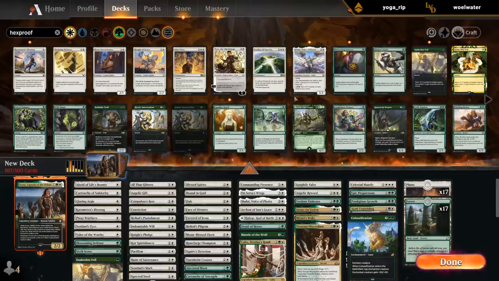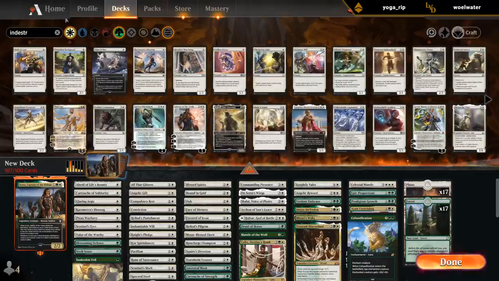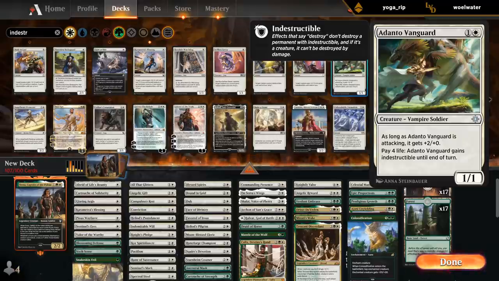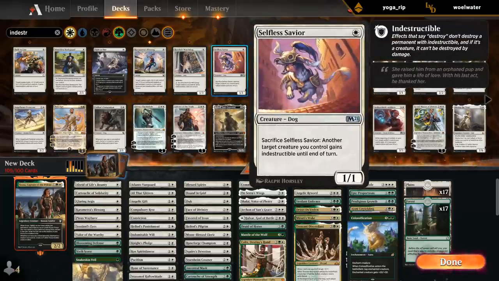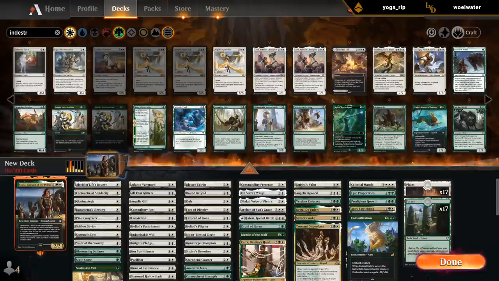Now, we do have some 2-mana indestructible creatures. Those I'm a lot more interested in, so Adanto Vanguard and the Hallowblade. These are a bit better since we can play them on turn 2 and turn 3 already start enchanting them, and they have some built-in protection. So those I like. And then Selfless Savior is also probably worth it as a creature we can play early to preemptively protect our creature that we're going to go all in on with our enchantments. So I think that covers most cards we want.